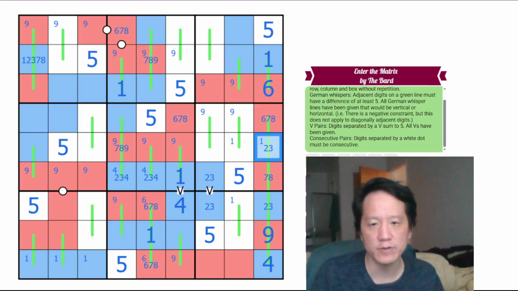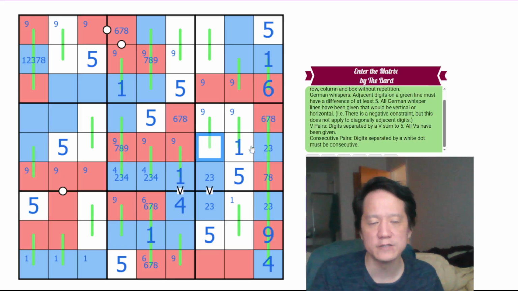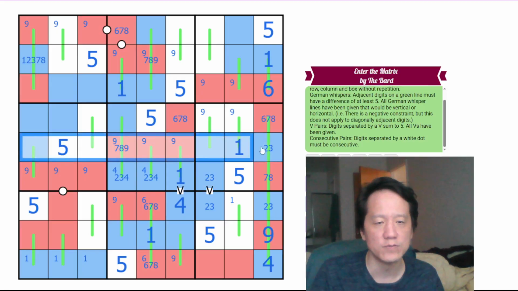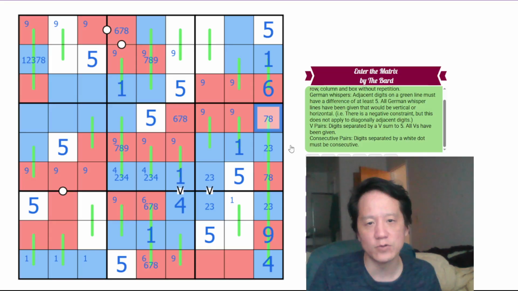This can no longer be 1. Where is the 1 possible in box 6? It can only be here. Can't be here because it would be next to a high digit. Can't be any of these because they would be next to high digits. So this has to be 1, and this is then low and low. We have 4 lows in row 5, which eliminates lows in the rest of the row. So this is high, which makes this a low. These are both highs. This can't be 6 anymore.